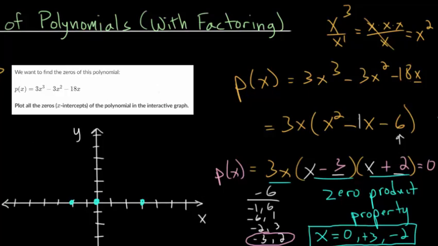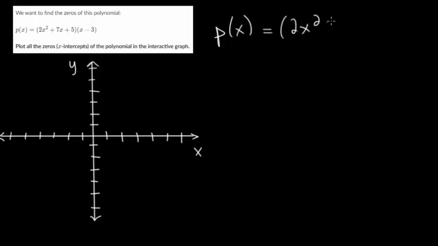So let's do some more problems, since there's going to be a lot of variety with these different factoring techniques. If we rewrite this, we have p of x is 2x squared plus 7x plus 5 times x minus 3. Well, just looking at this, we know that if we set this equal to 0, one of the zeros is at x equals 3, since if you plug in 3 here, you'd have 0 times whatever this evaluates to when you plug in 3, but 0 times anything is 0. But we need to figure out when this quadratic expression would equal 0. And to do that, we can factor it.